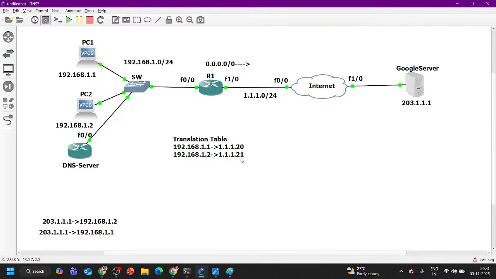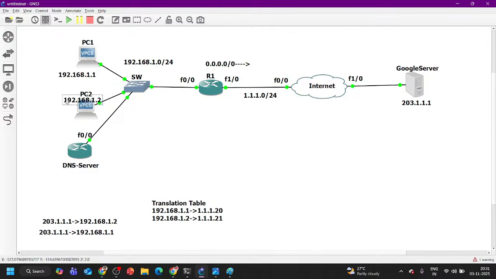Similarly, here let's suppose I have one server. Now this is my server. PC2 is the server, 192.168.1.2, and what I want is that all internet users should be able to access this server, right? So let's suppose here I have configured 1-to-1 mapping. 1-to-1 mapping is like a static NAT, which is bidirectional, right? See, unidirectional means you can access the internet, but the internet cannot access you. Which means all the traffic from inside to outside will get translated. The source will get translated.